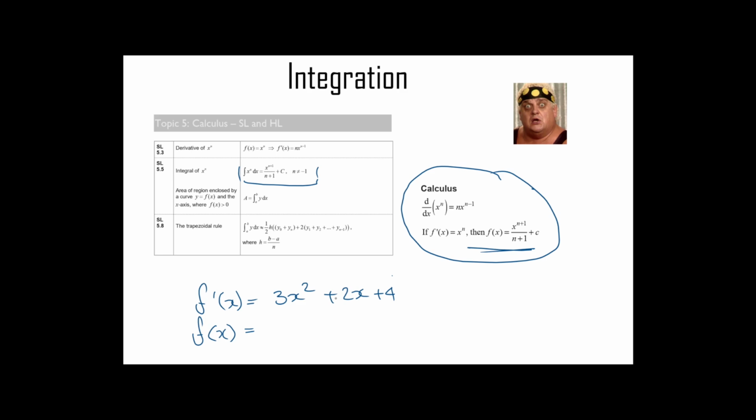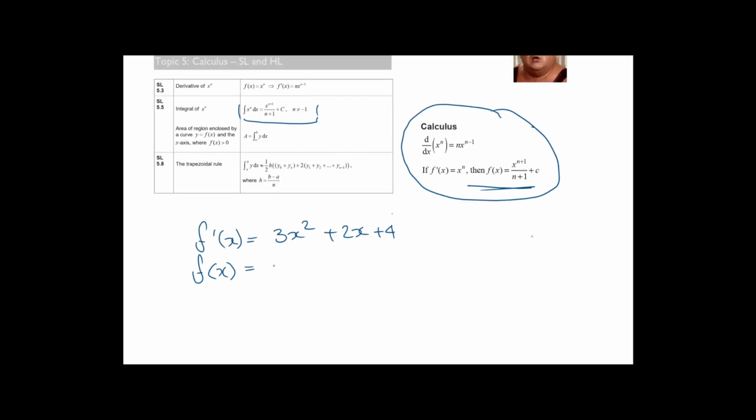Okay, what happens? Well, the 3 will stay there. The x will stay there. And now this 2 up here increases by 1. We add 1 to it to make it a 3. And we also have to divide by that. And then we have this one here. So there is a 1 there. So 2 stays there. The x stays there. The 1 increases by 1. So it's squared divided by 2.